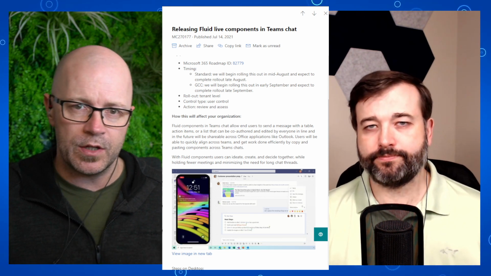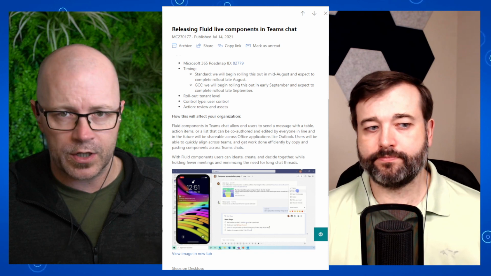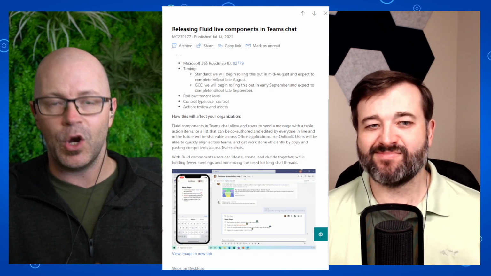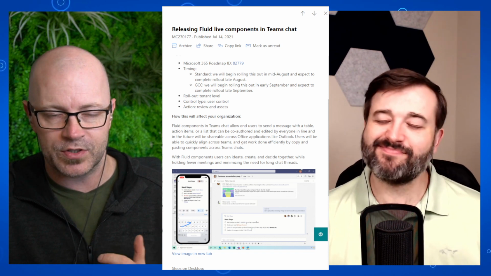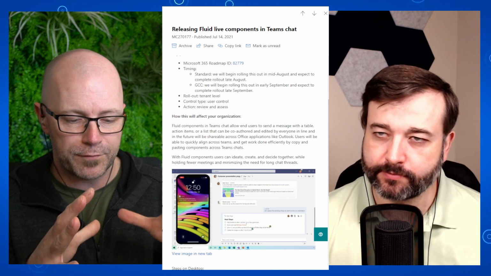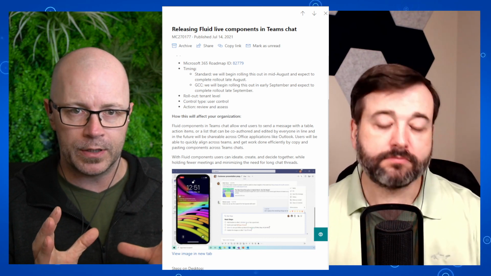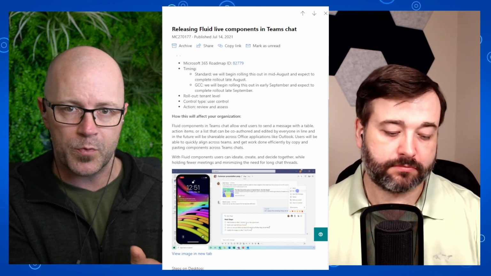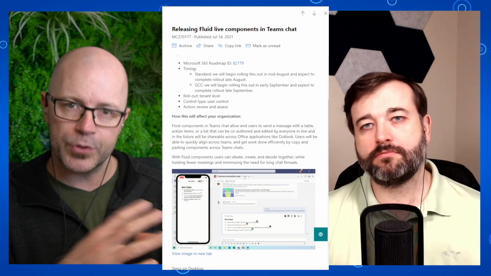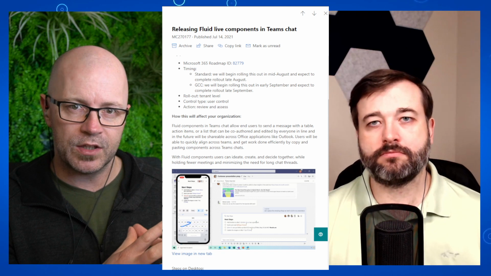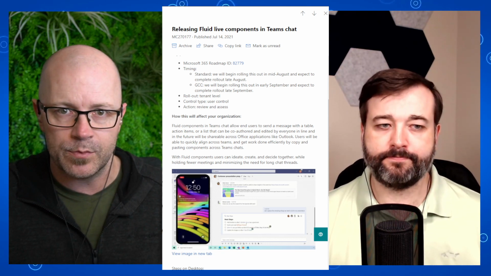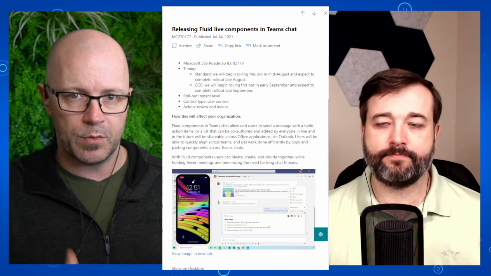And this is where the fluid chat extends a bit more. We're not going to talk too much more about this because there'll be a whole other time for us to explore this a bit deeper. But just being able to take that fluid component, that live component, and share that with another group of people who are not part of your group chat, but can also co-author and combine their thoughts and their reactions or their agenda items to this component.